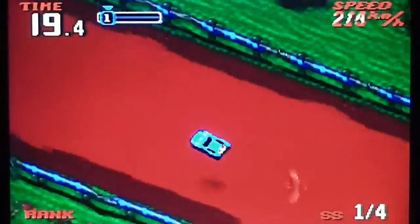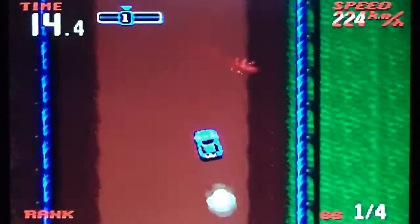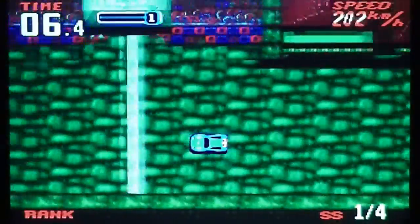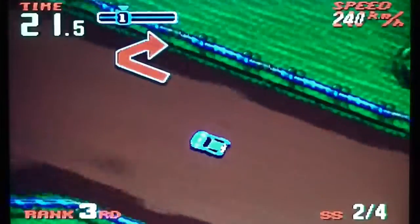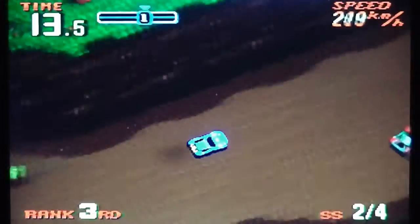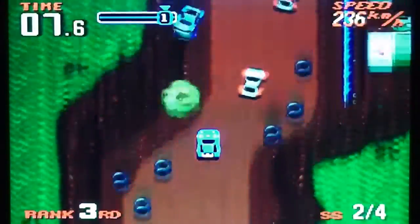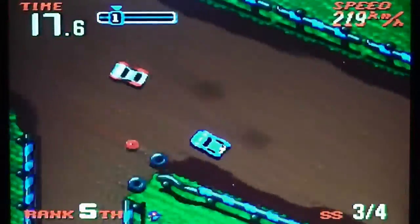The sounds and music are pretty reasonable, again nothing to write home about. It's far from the most awe-inspiring Neo Geo game — obviously all Neo Geo games are rather expensive, but I imagine this one was one of the cheaper ones because the meg count on the cartridge is not particularly high. Again this is another level where you've got to do virtually perfectly to have any chance of qualifying for the next stage. Something a bit weird is going on with my AV connection as well — the graphics are kind of switching from bright red to a more brownie sort of color, which is quite annoying. Dodgy AV connection.